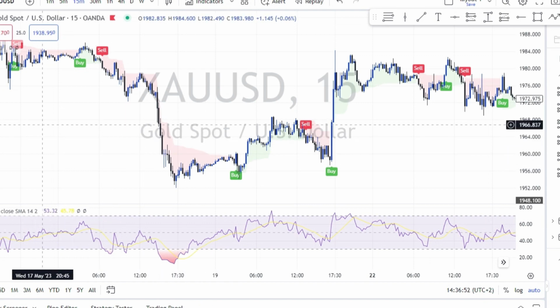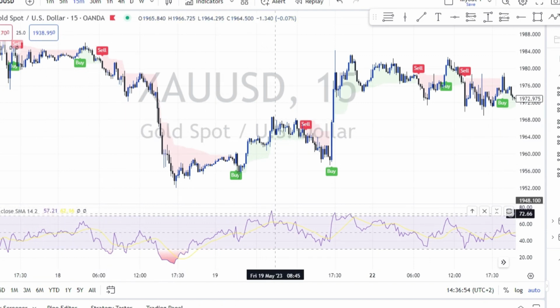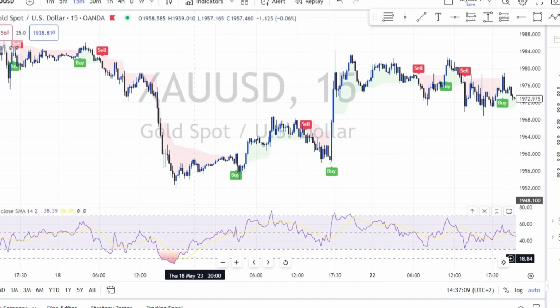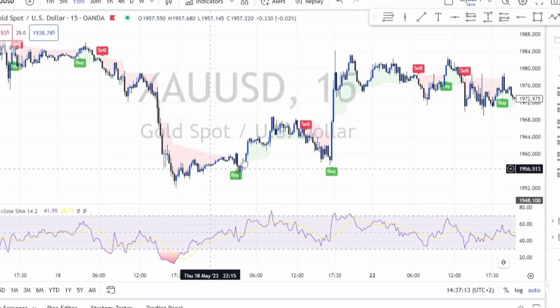So the way the RSI works is whenever the market is above the upper band, the market is considered overbought, and below the lower band, the market is considered oversold. So if we have the signal up here, we are looking to see the market dropping. If we have a signal like this one here, the market is oversold, we are looking at the signal changing direction and going up.